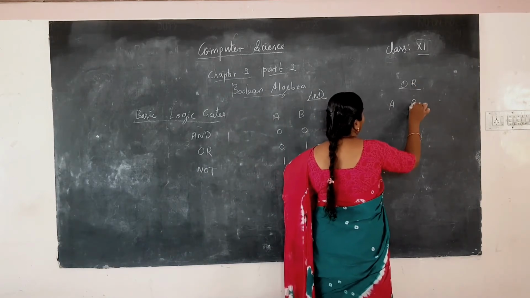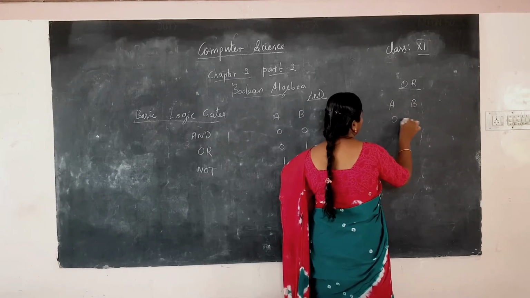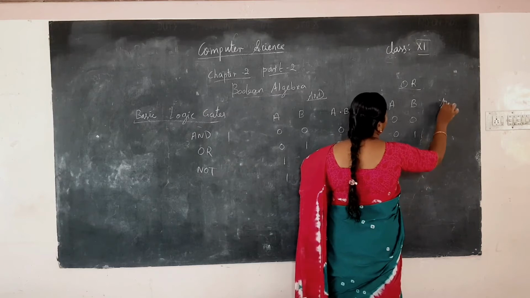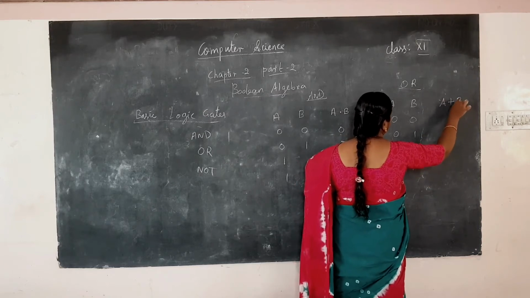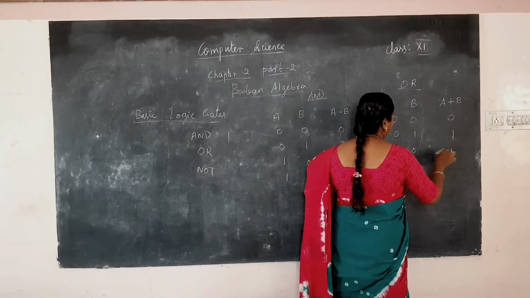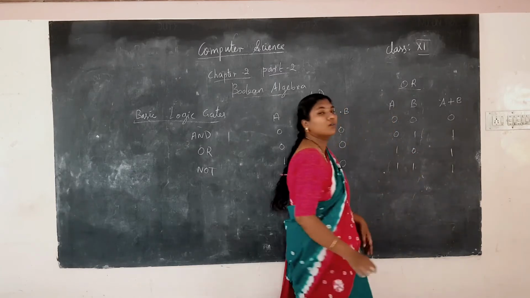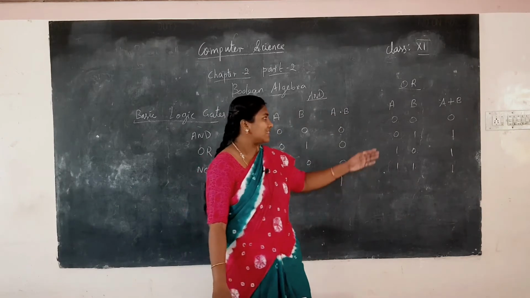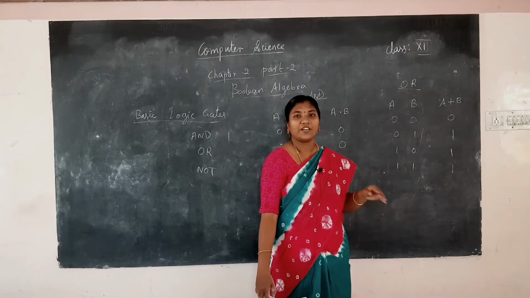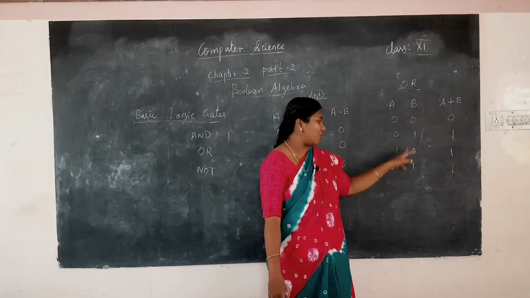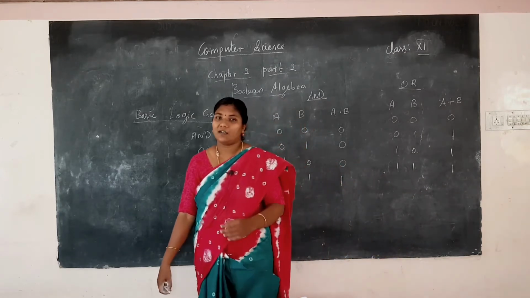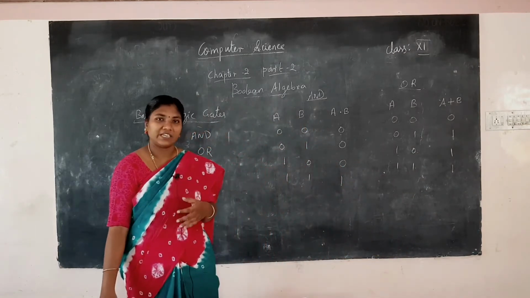So the same thing, I am going to give two values: 0 0, 0 1, 1 0, 1 1. Here I will specify the plus. So 0 plus 0 is 0, 0 plus 1 is 1, 1 plus 0 is 1, and 1 plus 1 also will have 1. So these are the values given for the OR operator. In OR, if either has the value 1, it will have the value 1, clear. So it performs the calculation similar to the addition operation.